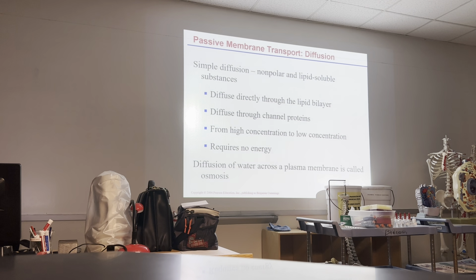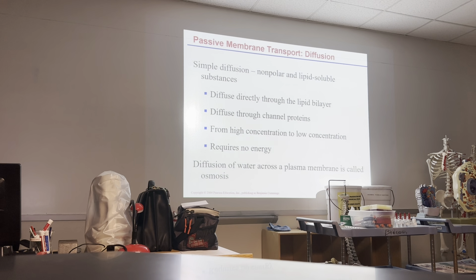Why don't you use ATP? Because it's passive. Why is it passive? Because they just kind of go through the gradient, right? Energy. Guys, I want you to use this word. Look at this. High concentration to low concentration. That's why you don't use energy. You're looking at the concentration gradient. The concentration gradient on one side has the propensity to move downward to the low concentration area.